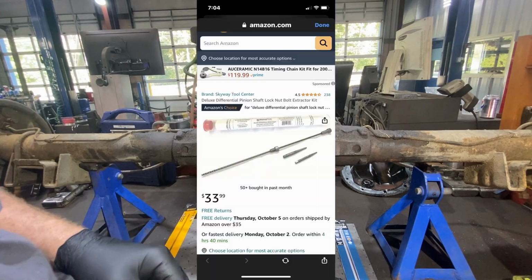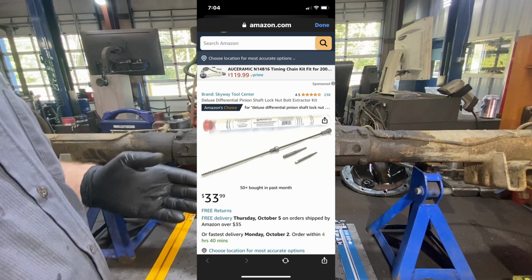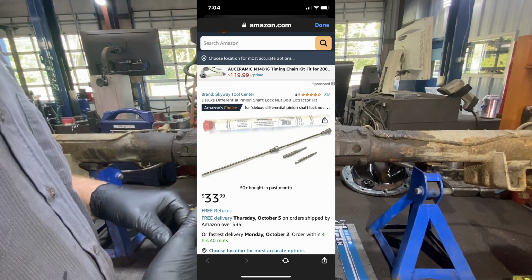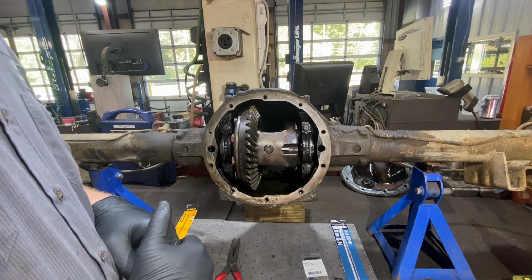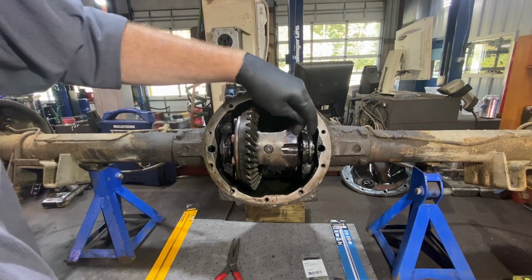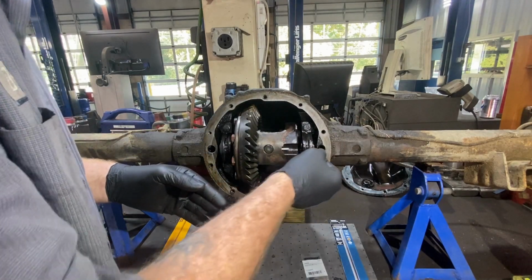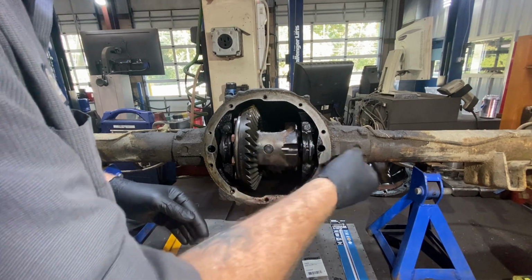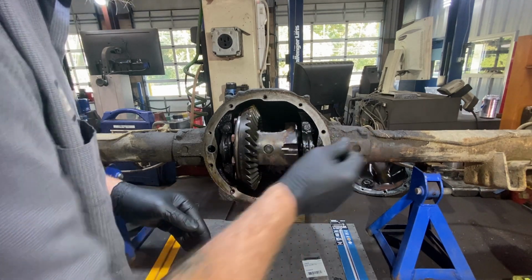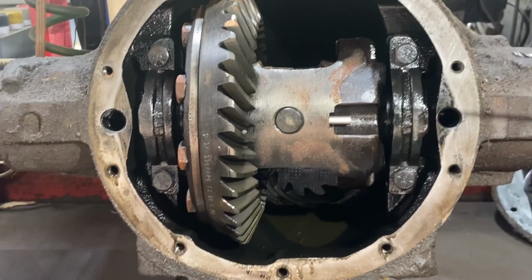If not, they do make a tool that is made to do this, which I found after the fact. Actually, Steve Hess, buddy of mine, said, hey, check out this tool they have on Amazon. It's like $33, and it comes with basically all the same stuff. It also includes the extractor. So we'll attempt to drill a hole in that bolt and then put an extractor in there and back it out. So fingers crossed. Okay, here we go.